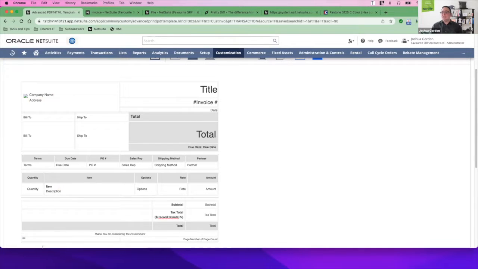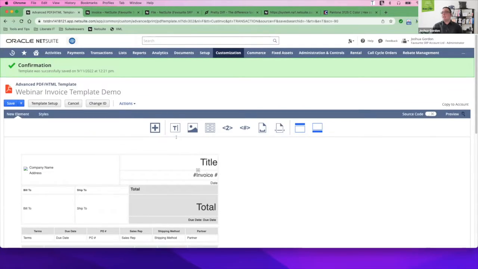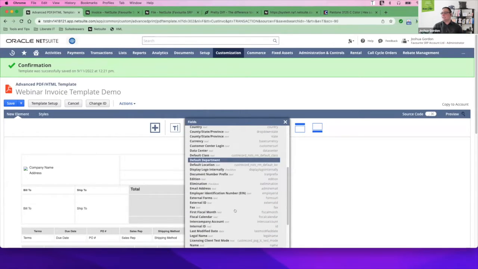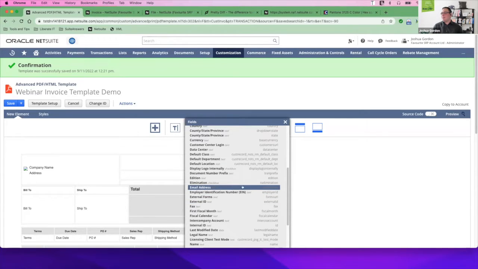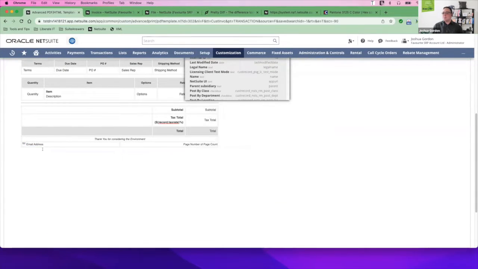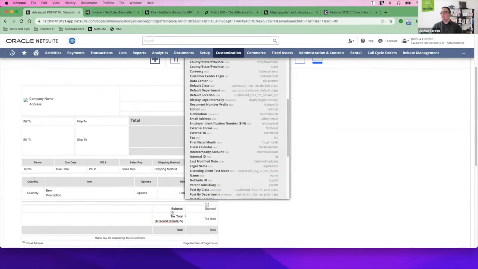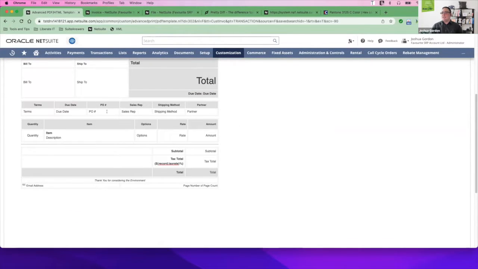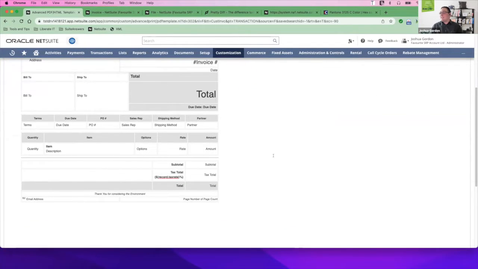And now what we're going to do is come down here and actually add in the email. So we talked about our record browser here. We want to put in our email, which isn't attached to the record. It's in our company information. If we come down here, you can see email address, our admin email, and we're going to add that in. Now, what you'll notice is it's putting in the field name, not the actual field data, which is just the way it puts it when you're utilizing the editor here.